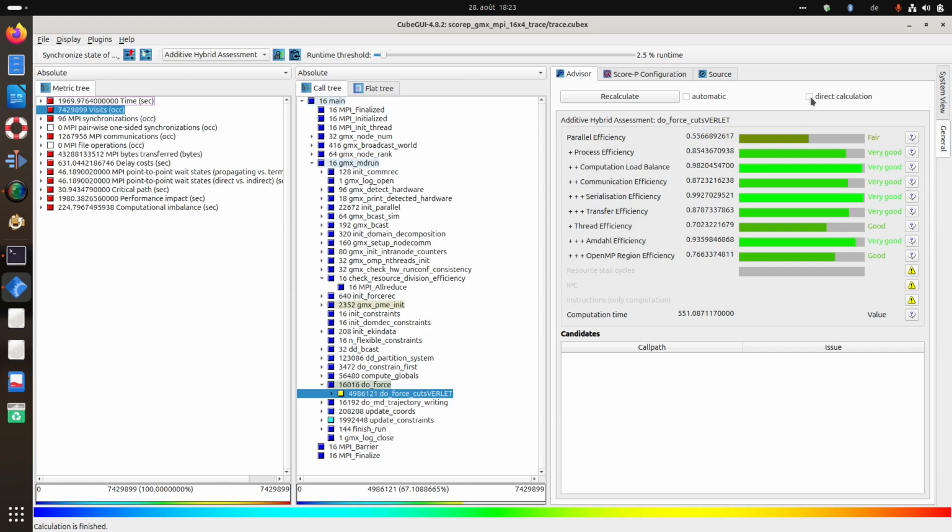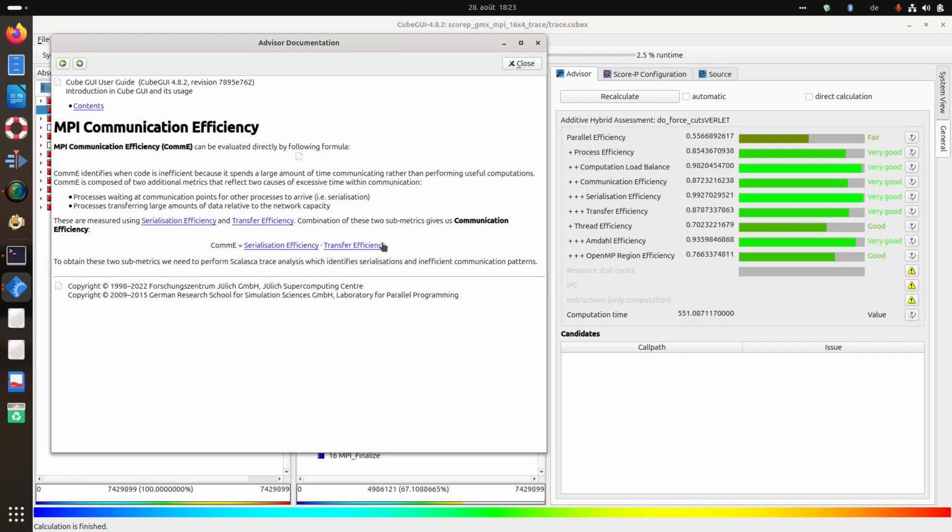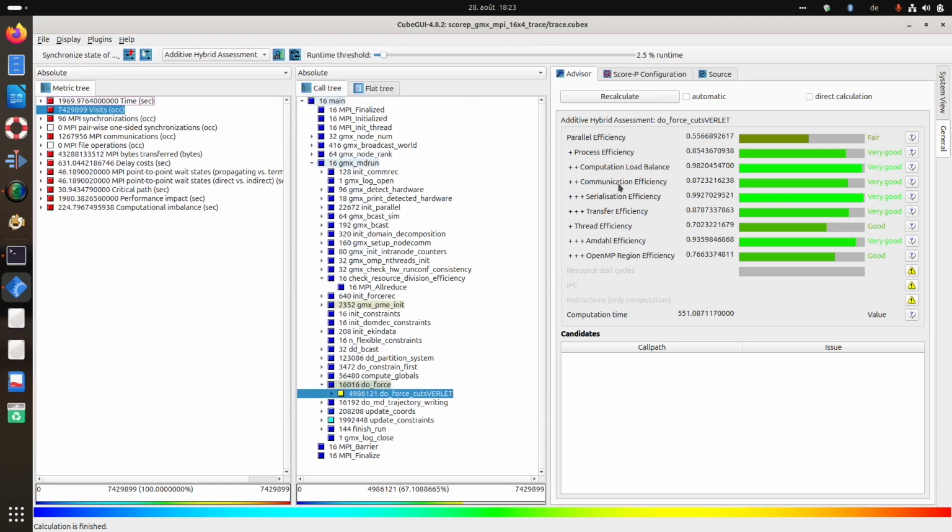There is another checkbox, direct calculation. If you take a look, for example, at the communication efficiency here, it can be calculated in two ways: either as the multiplication of serialization and transfer, or directly. There is a formula which allows you to calculate it without simply multiplying serialization and transfer.